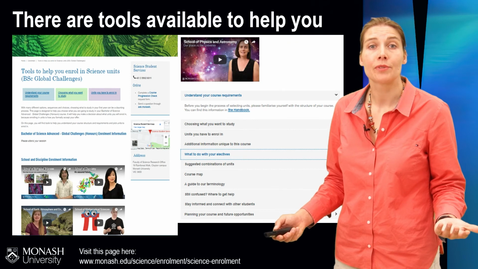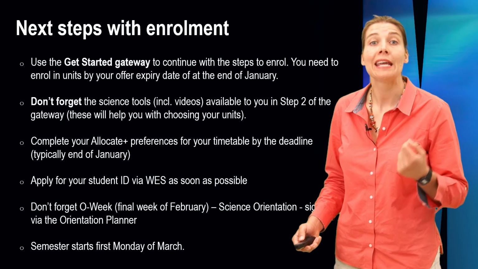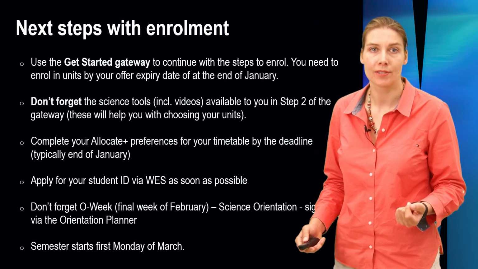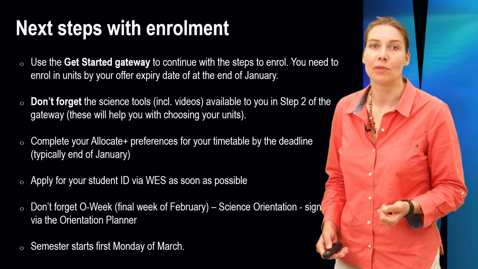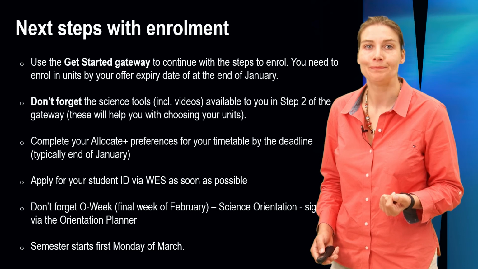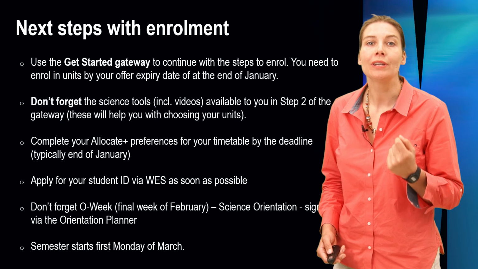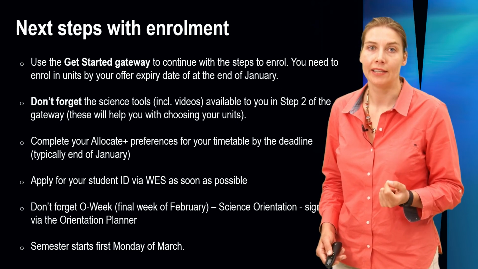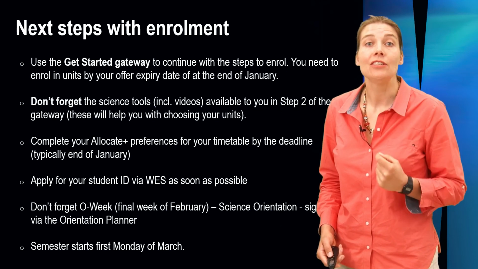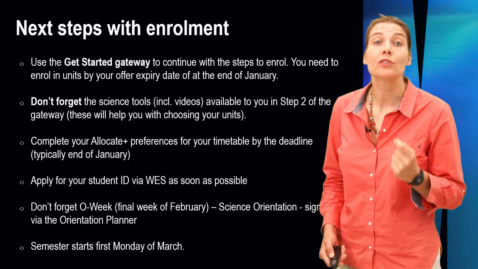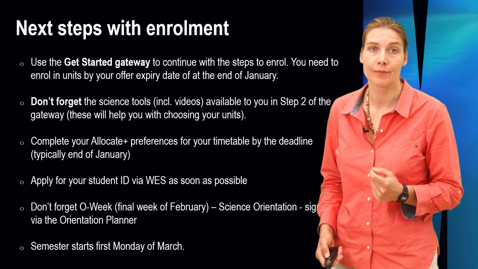So what are your next steps? Well, once you're enrolled, you need to select your preferred class times in a system known as Allocate Plus. It is really recommended that you use Google Chrome as a browser for Allocate Plus rather than Internet Explorer. Once you've initially enrolled in units, you can change your enrollment at a later date. In other words, you are not locked in. And indeed, you can change these up until week 2 of the semester. However, any changes must follow the course requirements.